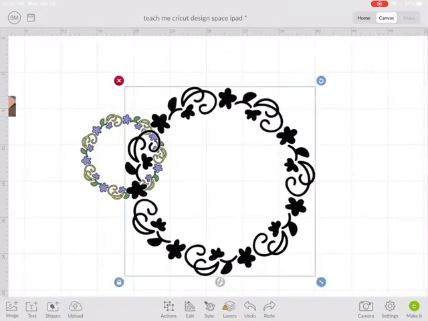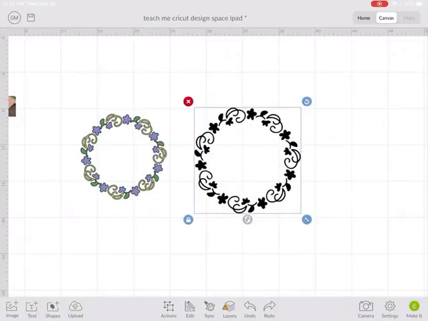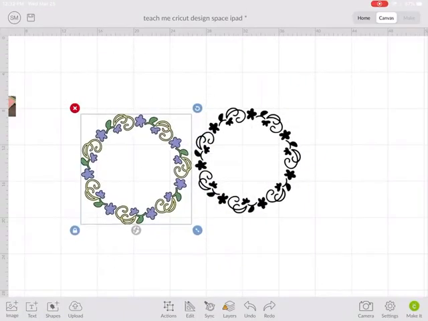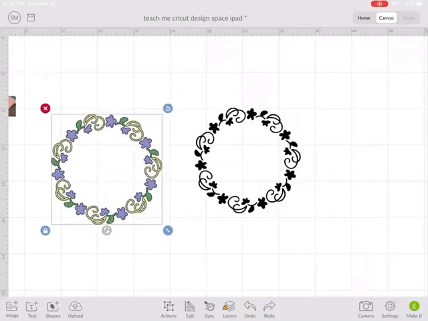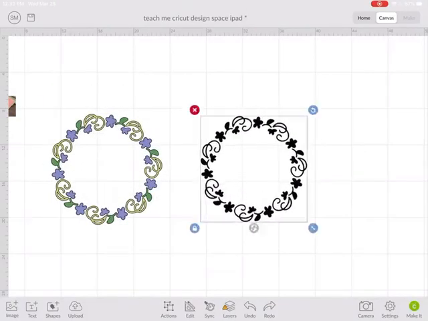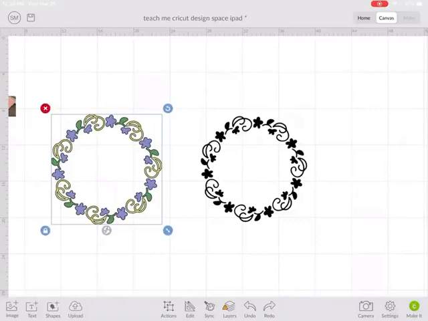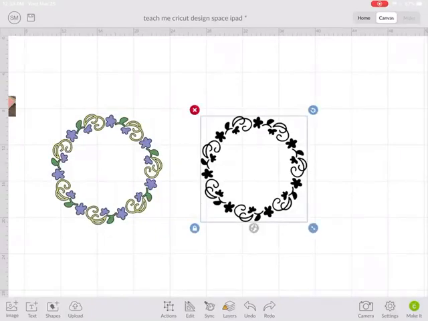So then people go, oh no, I brought in this SVG and it's all black. And I wanted it colored like this. So this one over here was the true SVG file. This one over here was the picture that I uploaded. So make sure you're using the true SVG file and then you'll be ready for cutting. I hope that helped you to understand the difference between an SVG file and just an image PNG file and how to choose the correct one to upload to Cricut Design Space for your crafting needs.